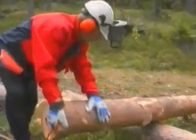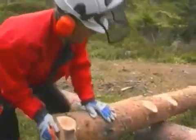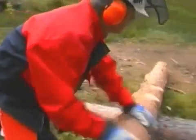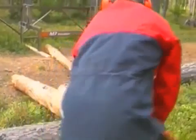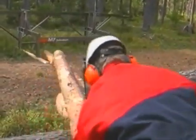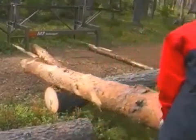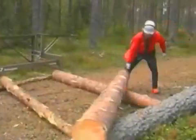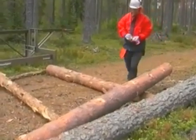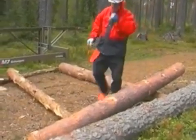Even though it's possible to position the sawmill near the logs to be sawn, there will always be some need to move them. Since the logs must be raised half a meter from the ground, it's best to use some type of loading frame. Smaller logs can be used to advantage. There are many tricks and aids for handling the logs. Several methods for handling logs are shown later in the film.